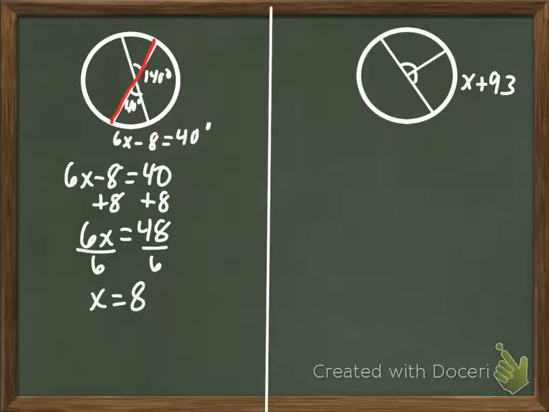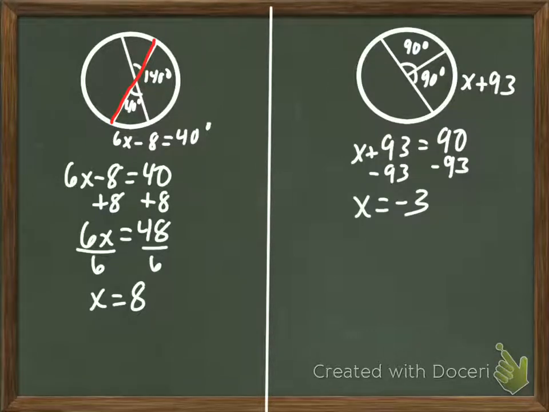Okay, so now the one on the right, I want you to go ahead and pause the video and solve the one on the right. So go ahead and check, make sure that you got -3 no matter what way you did it, and that your math works out okay. There's a couple of different ways you could have done this. This is the way I did it.